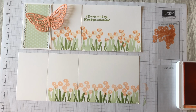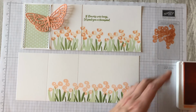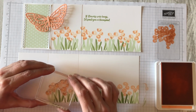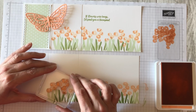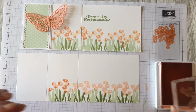So now I want to take this image and add all these little accents. I'm not going to do any stamping off with this. I'm just going to add it as it is. And this image lines up perfectly with the one I just stamped.